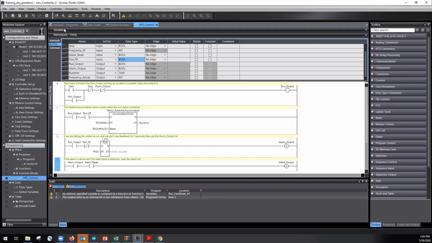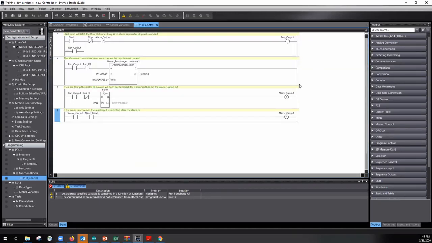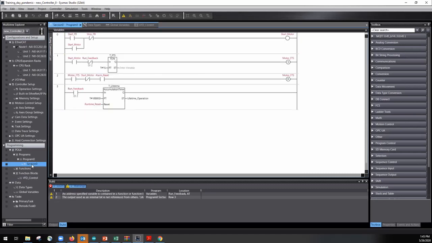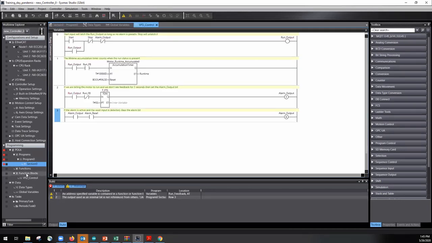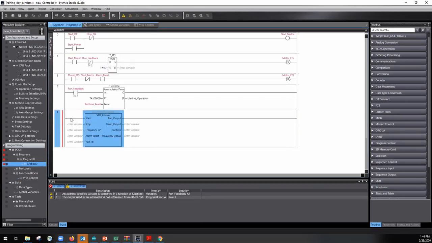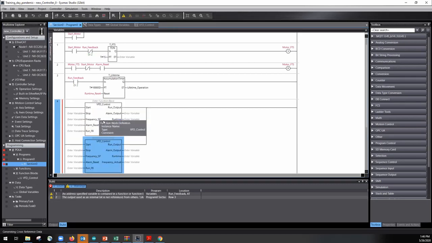Okay, so I had some comments there. Now I'm going to make an instance of this function block, if you guys haven't already. Right-click anywhere, choose Insert Function Block, or click on the rung and press F, and then just type the name of the function block, which is VFD control. I'm going to make two of them. So I'm actually going to just cut and paste that whole rung. Or actually, no, I'll do it on one rung. Doesn't really matter.